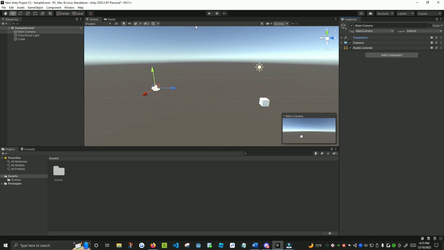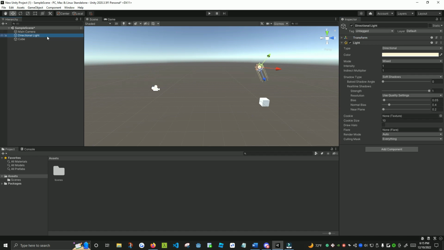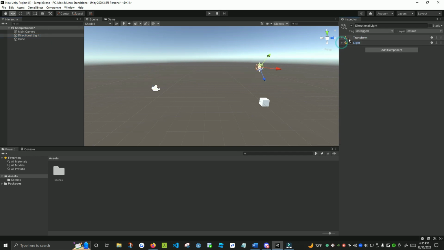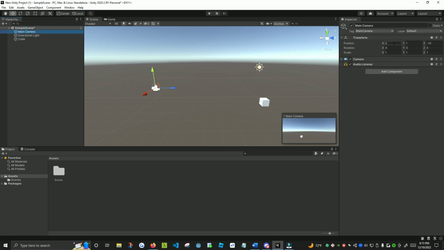And a transform. The light also has a transform component. The transform just has information about the position, rotation, and scale.